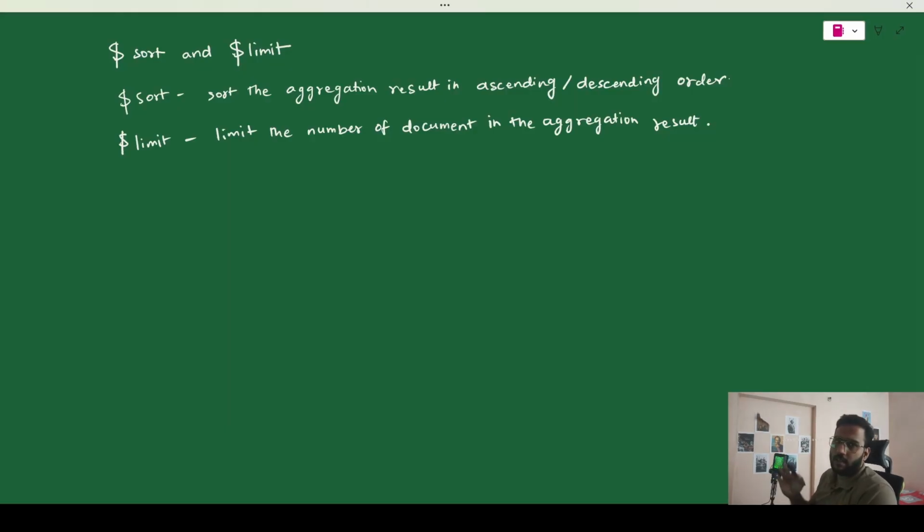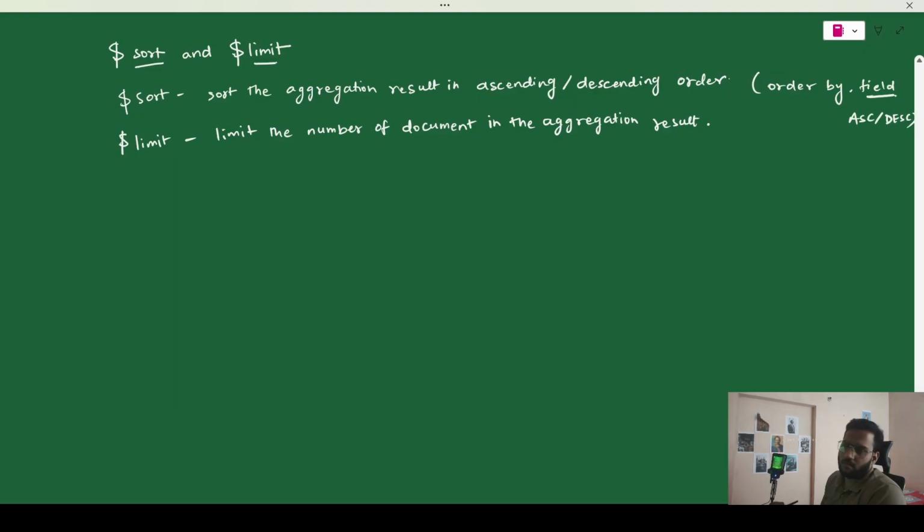Now let us look at the last operators in our aggregation pipeline: sort and limit. As you know, sort is used to sort our aggregation result in either ascending or descending order. It is very similar to the ORDER BY statement in SQL: order by our field name and then ascending or descending as per our choice.